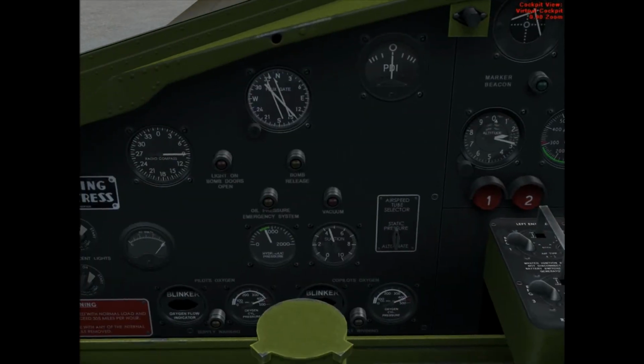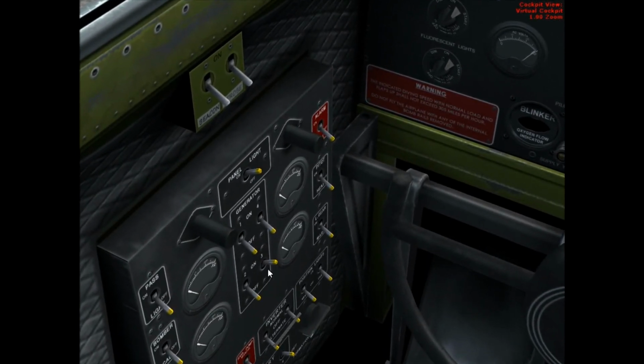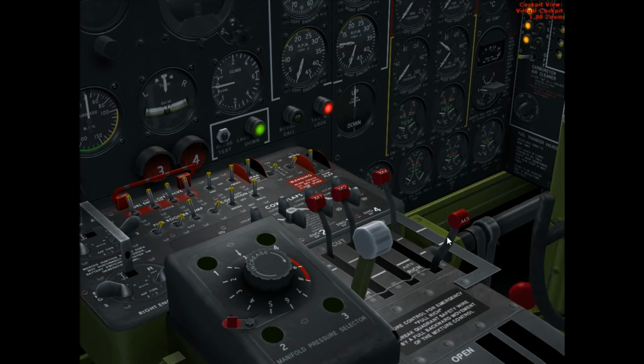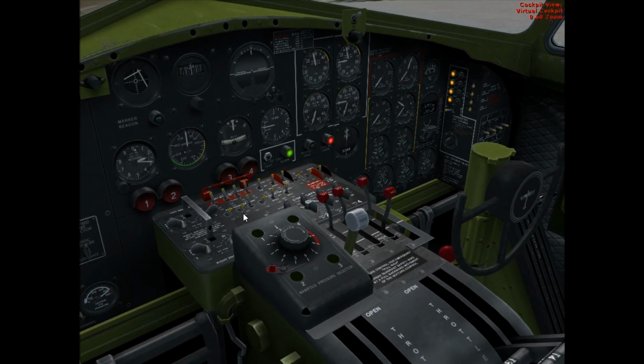So once that's done, go ahead and move to the left side of your cockpit again and turn on the generator for engine 3. Now once that's done, move over here to the right and put your mixture to auto rich. Make sure you're pushing about 800 to 1,000 RPMs. I wouldn't try going much over that while you're trying to idle. Then repeat the process, which I'll go ahead and do. Now I'm going to accelerate this a bit because I can.